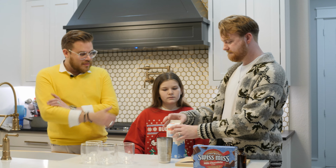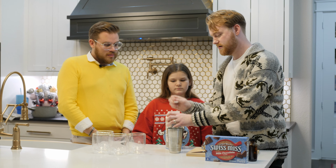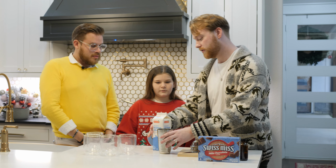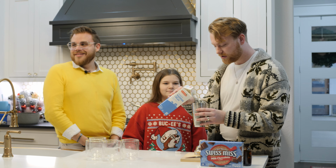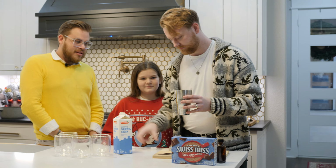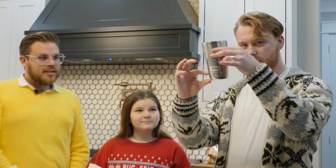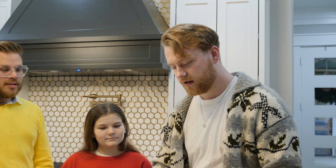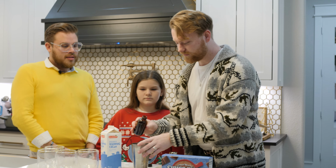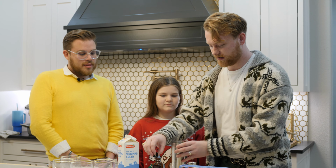So you just put it in there, then you take your heavy whipping cream. Now, whatever you pour in here is gonna double in size. So, not that much. Exactly. So we're just gonna pour in about that much, right about here. Now we're gonna add a little bit of vanilla extract, just for flavor, just to make it fun. Perfect.